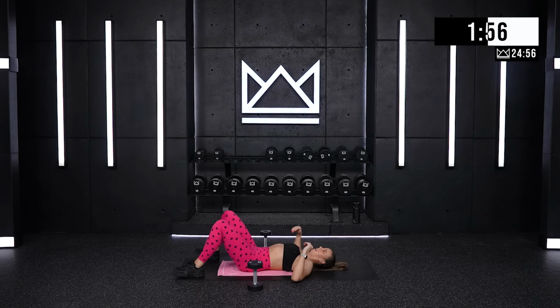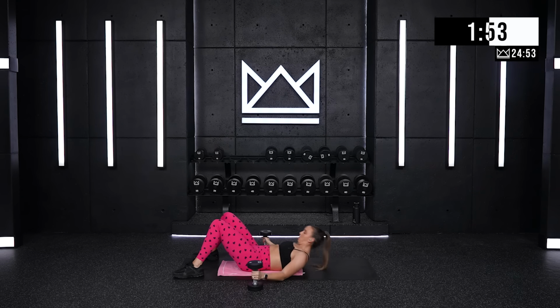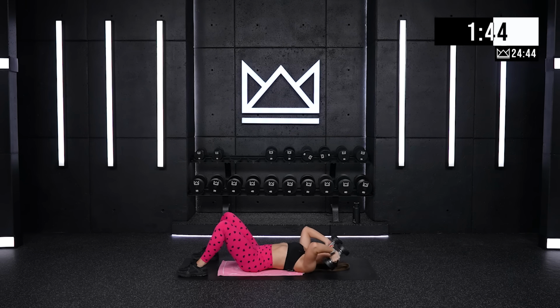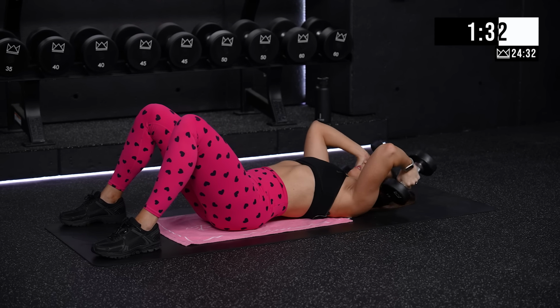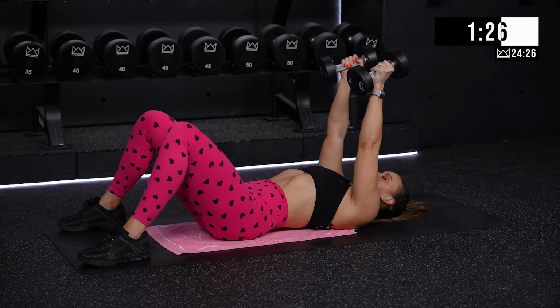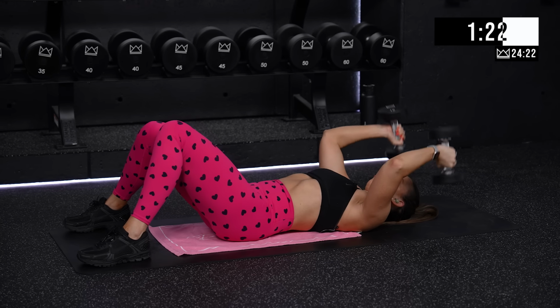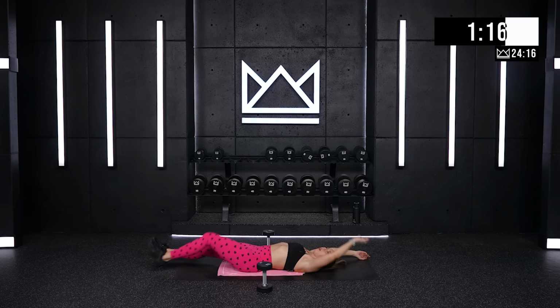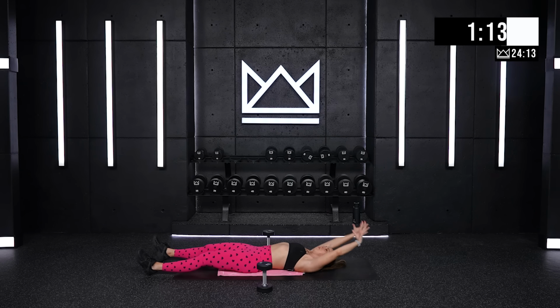You're in minute number three. Great job. Good work. Push through the burn. Push through the fatigue. You're one big deep breath away from a really good rep. Breathe. Go.